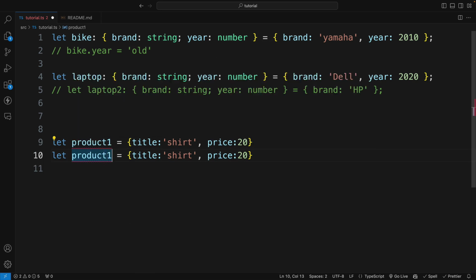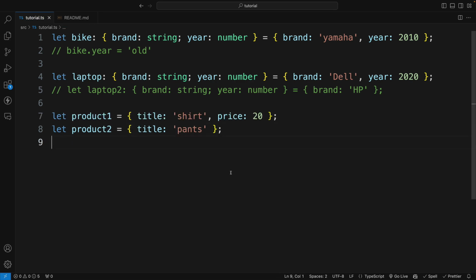We're gonna go with 2. This one will be equal to a pants one. Why not? Pants are awesome. Now we don't want the price, so we will need to set this one up as optional. And let's create the product array. Let's right away set up our type. By the way, this was supposed to be square brackets.